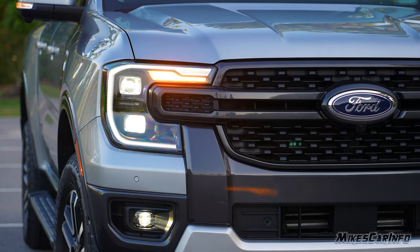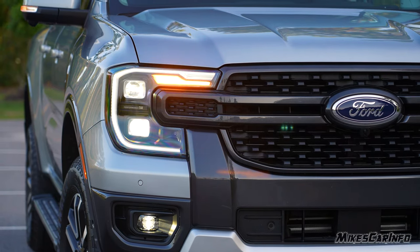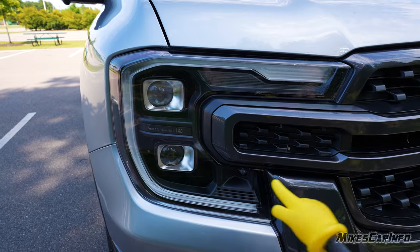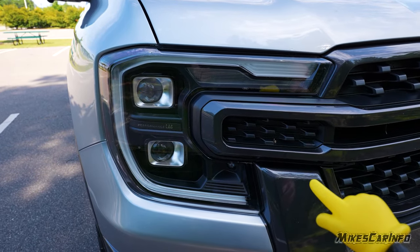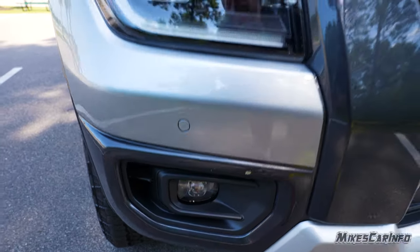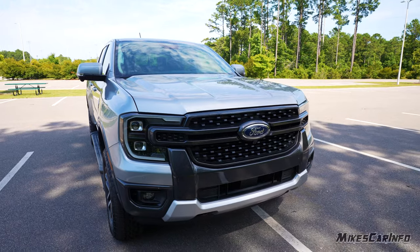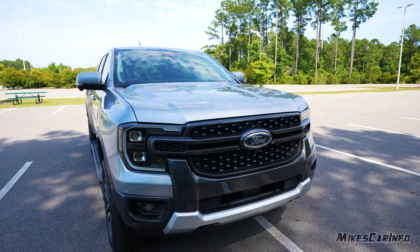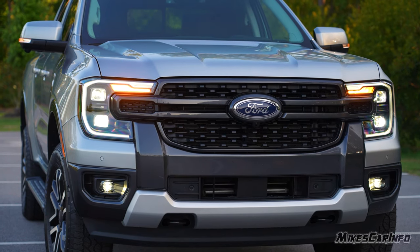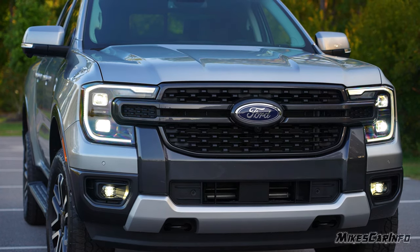Now the headlights are pretty good. You gotta check out my night video. So you have low and high beams here, separate projectors, LEDs. They have the motion left and right with the steering. They also have auto leveling. There's a cornering light right here, and then there's fog lights here as well. All LED, and that's one of the best things about this vehicle, the headlights. In the night video, you'll see a lot of really good stuff and a lot of stuff that needs to be improved. So it's like a huge disparity.